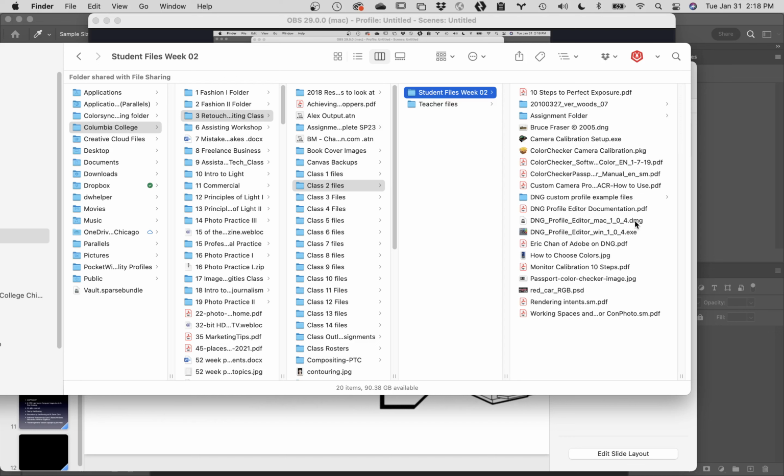If you get this warning that says the developer cannot be verified on Macintosh, look up at my screen, do this with me. Is everybody there who's on Mac? Has everybody gotten to that error message? Yeah, you've got it on there. Okay, so this is how you deal with this.